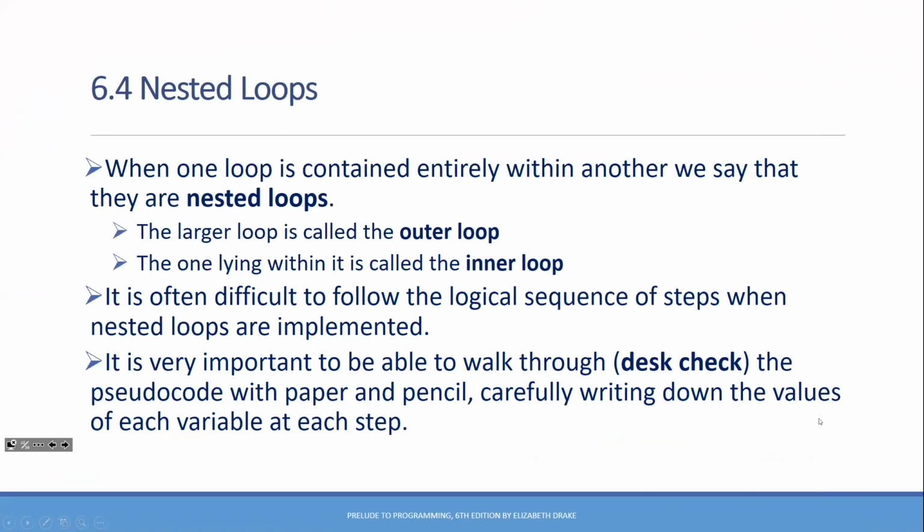A good old desk check is where you print that thing out, or you look at it on your screen, and you use a piece of paper and a pencil to write down every variable name and what's getting changed by every line of code, so that you can walk through all of those lines of code and know what's going to happen. We like to do desk checks because there's nothing like just sitting down and looking at it and getting an idea of what's going on.